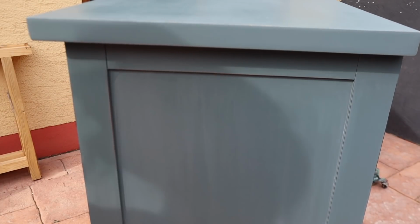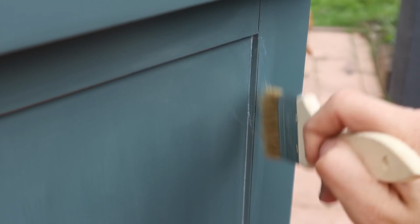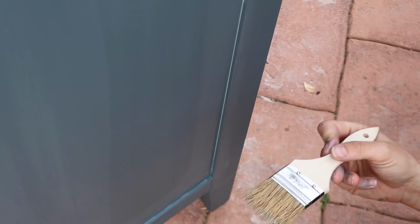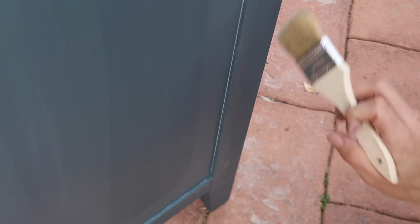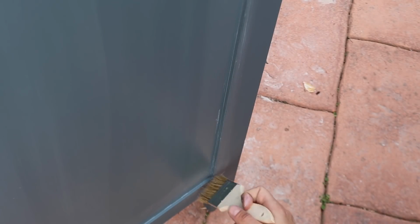Okay, so I'm going to show you how to fix a few things. Now you see this clear coat right here? Clear coat is white until it dries, but in these little corners and cracks, you don't want it to pull up right there. So right here, I'm going to take a cheap chip brush and brush in that little crack to get all the excess out. And then I'm going to take my sponge and smooth it out. You want to do this before it dries, obviously, or you won't be able to do this. So make sure you go through and look before your clear coat dries.